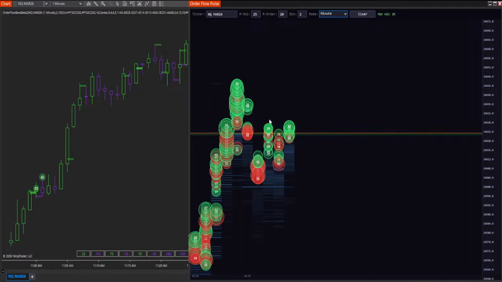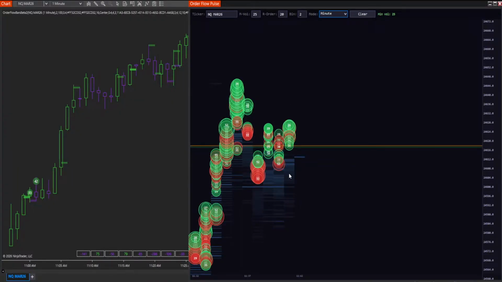What I could do is take a hollow candle and try to form a candle, like maybe have a white background, maybe yellow background, something like that. This is the 1 minute. What I could do is try to form a hollow candle. So it gives you a good area where, if you like trading candlesticks, you'll be able to trade the heat map, and know and read inside of there where the high delta is. This is too much.